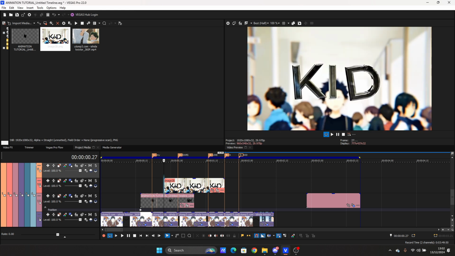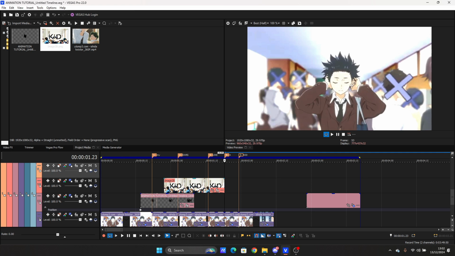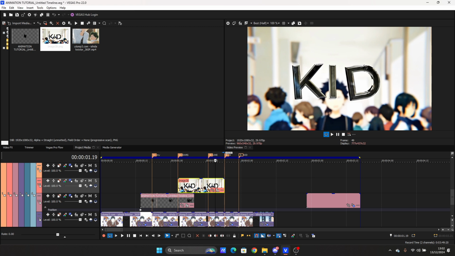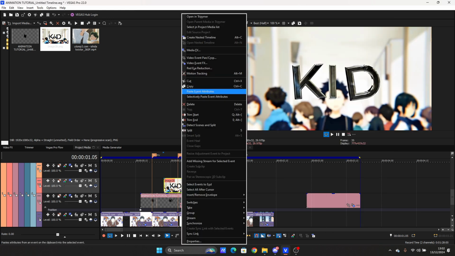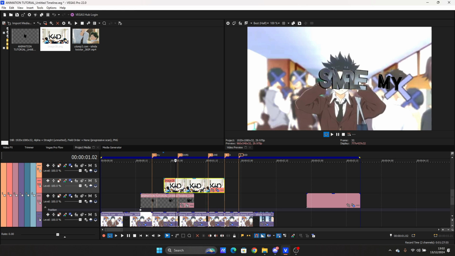So I'm going to start it halfway between the "my" and "is" marker, and then I'm going to end it around here. Because if I just did it here, then you won't be able to smoothly integrate it in or fade it in, whereas if you start it before the marker, but not all the way back, just in between the markers, then it will go smoothly, and that's what you want. So I'm just going to copy and paste the animation I saved earlier. I want it to animate the other way.